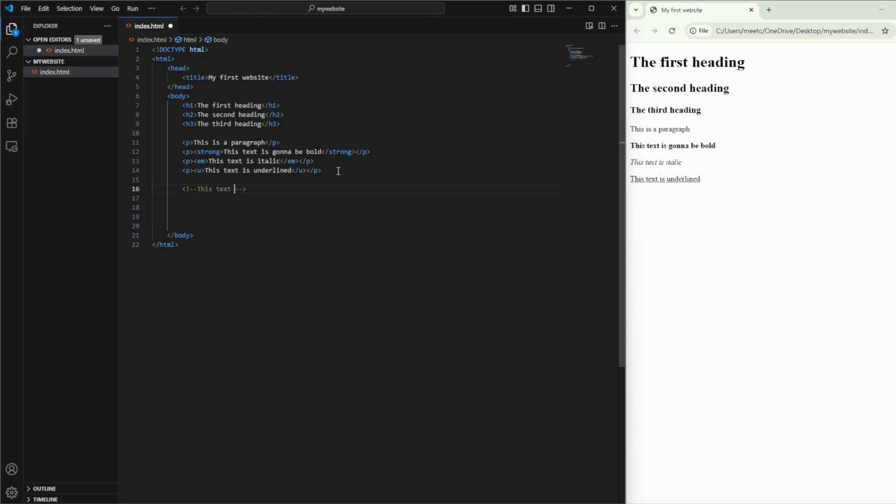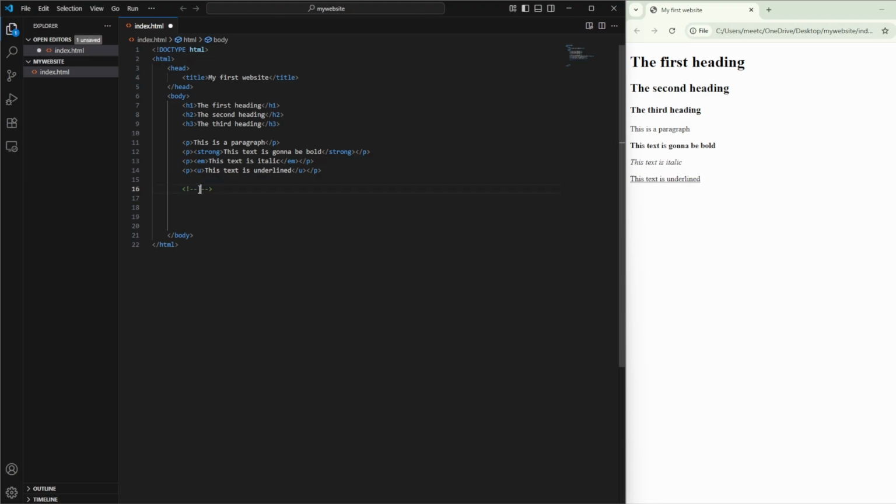This text will be invisible. If I save this and I reload, I don't get to see this text on my browser. So I'm just going to use this HTML comment to show the different HTML concepts that we are talking about.